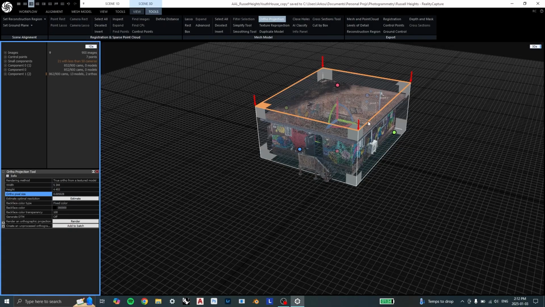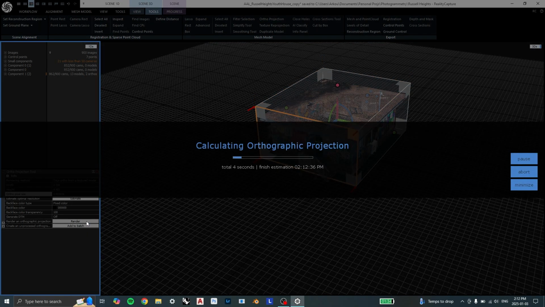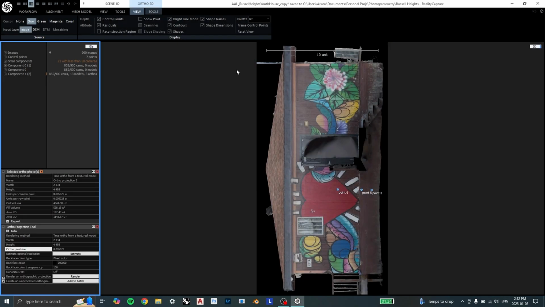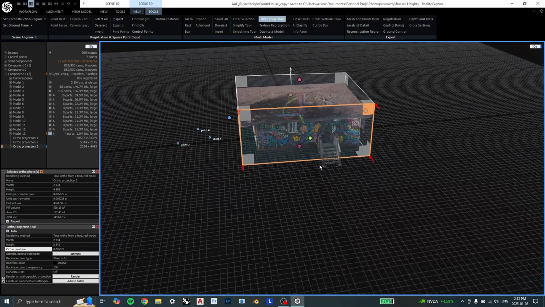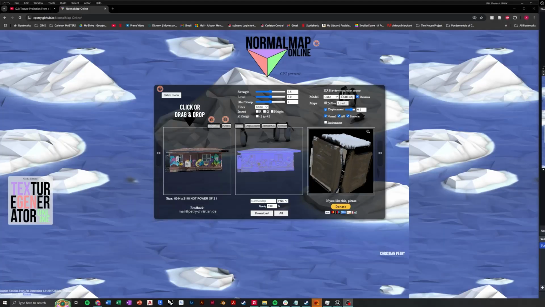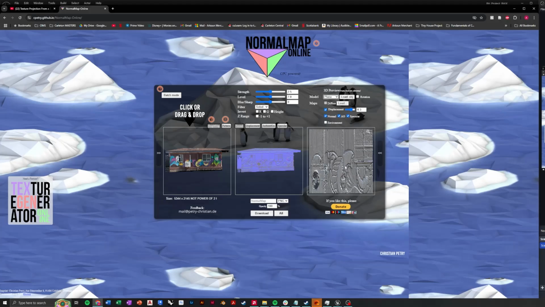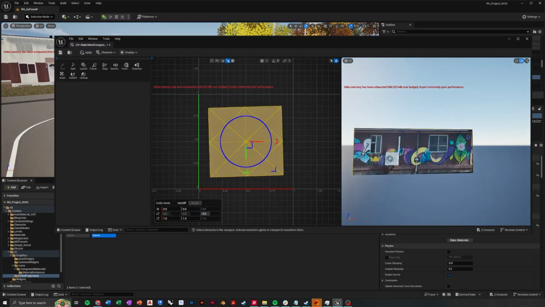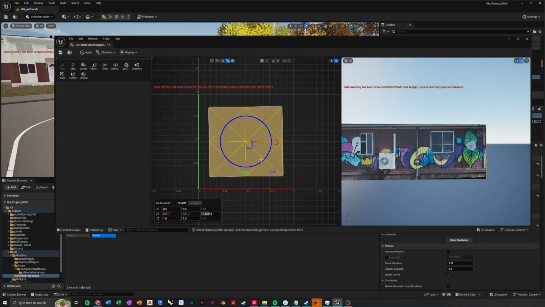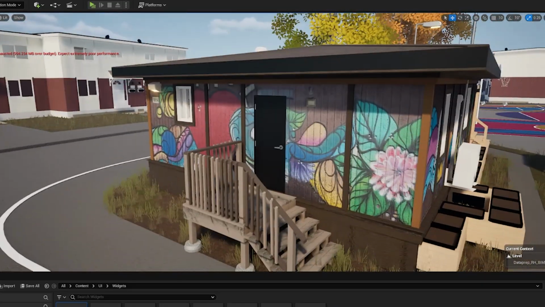I also decided to take this time to revisit the photogrammetry model that was currently serving as a placeholder in the middle of the scene. I wanted my BIM model that I had modeled out in Rhino to serve that purpose, so I took those orthographic images that I had made before and created normal maps using this online tool, and then created a material and applied them to the BIM models. I then had to do a little bit of UV reprojection just using Unreal's built-in tools, and voila, here are the results. Let me know what you think.